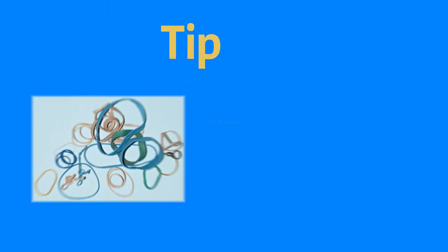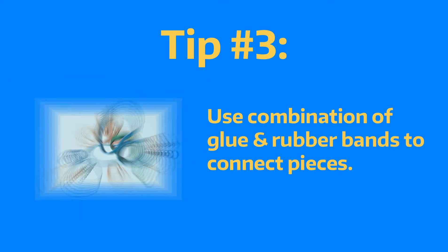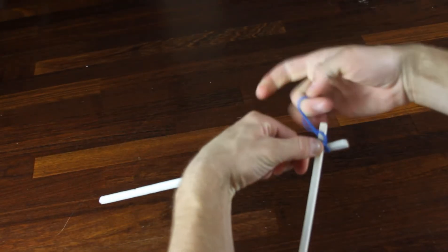Finally, we recommend using a good mixture of hot glue and rubber bands for the connections you're making. We include lots of both, and some are better for different instances, so be sure to play around with both options. Check out a few of these popular connections using rubber bands — lots of popular catapult designs have pieces that lean against each other, and this is a popular way to make that happen.